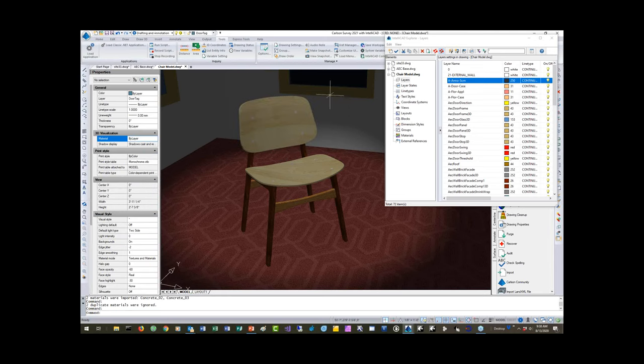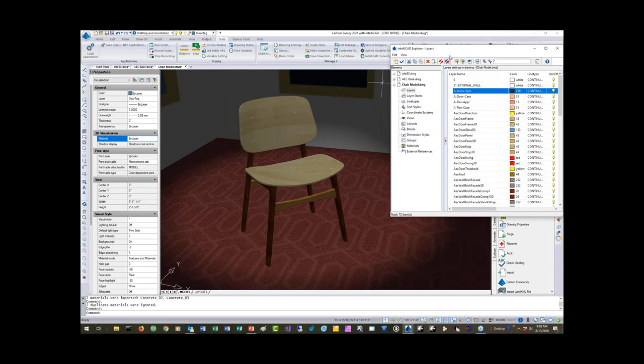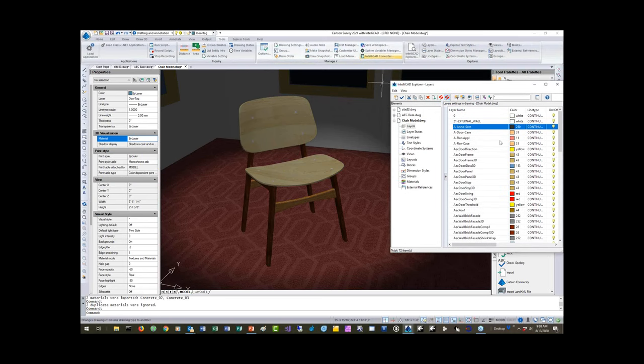The Material Explorer is pretty handy for drag and drop. But typically, I also like to work with layers a lot, because it's just easier to get everything on the same layer assigned a material. I find that's probably the most effective way to do it. But for demo purposes, the drag and drop looks really cool.